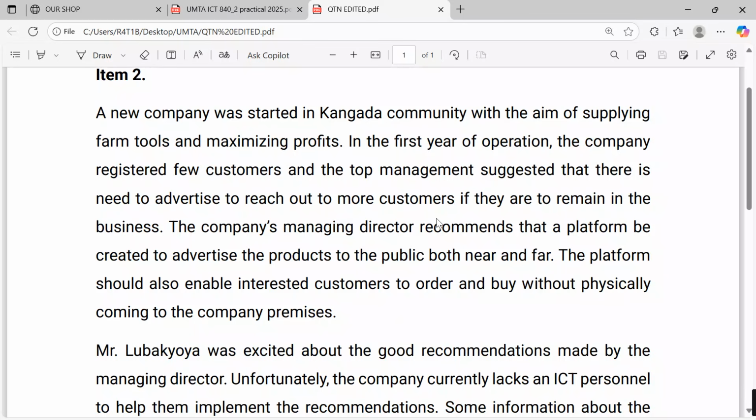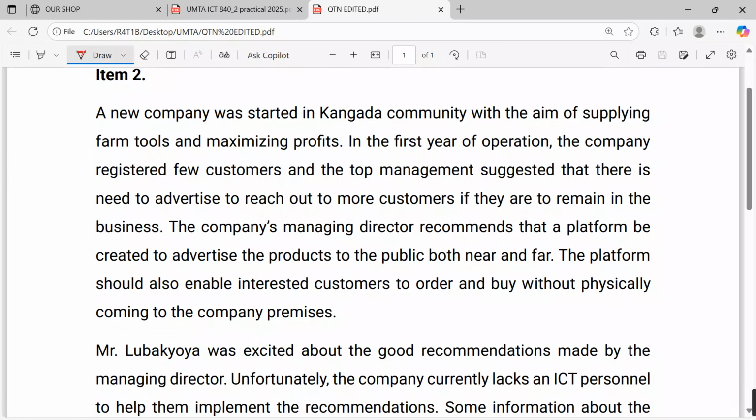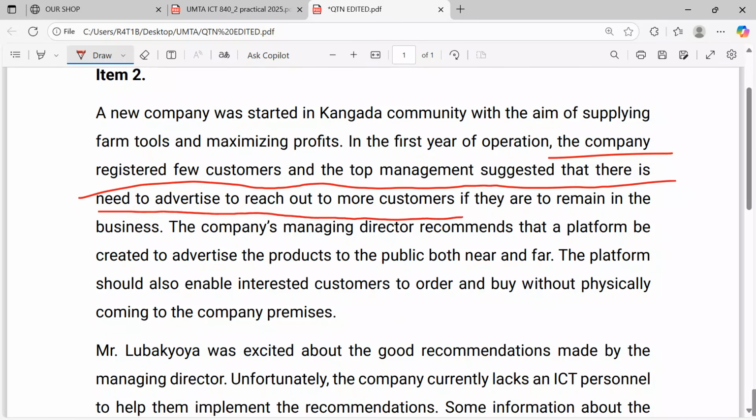Here we go. They're telling us that a new company was started in the Kanganda community with the aim of supplying farm tools and maximizing profits. In the first year of operation, the company registered a few customers, and the top management suggested that there is need to advertise to reach out to more customers if they are to remain in the business.